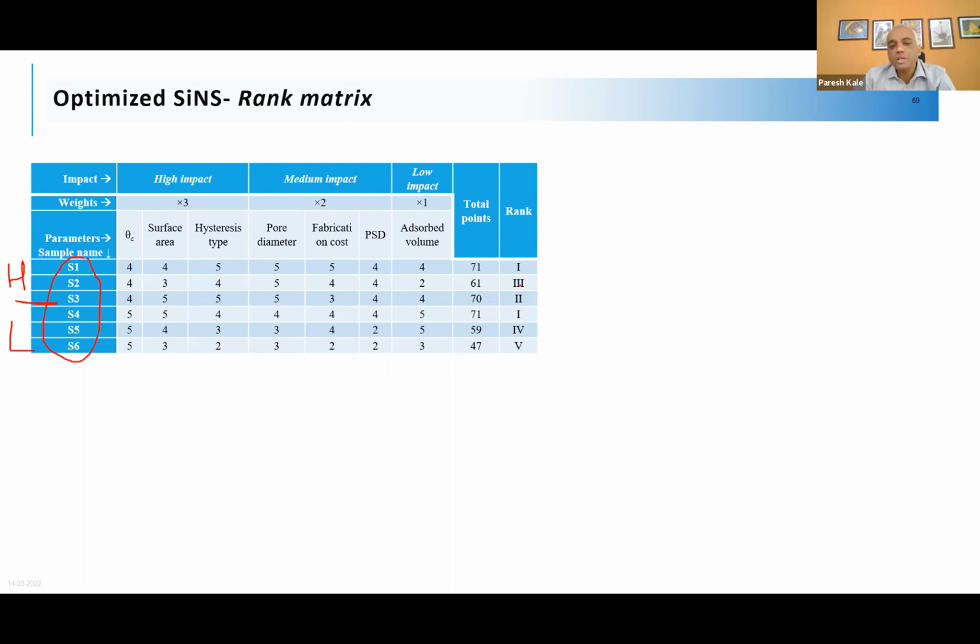So we have given the points, and we found the total points and the rank. What we found is that porous silicon, no matter what the resistivity, is a good competitor for hydrogen storage. And why is it interesting? Because we went for porous silicon nanowires to increase the surface area, so that we would have a better material for hydrogen storage. But in fact, if you see, the porous silicon nanowires are failing miserably. Of course, only this porous silicon nanowire was better: 79 was the score, 70 was the score, just one below this 71. So silicon nanowire was the most hopeless, and porous silicon nanowire was the worst ever. So the point is, there is no point in putting more energy and time into making porous silicon nanowires.